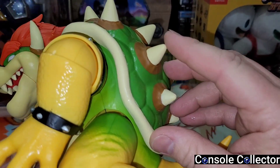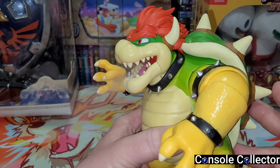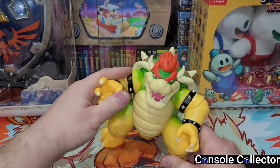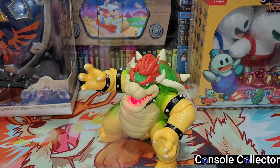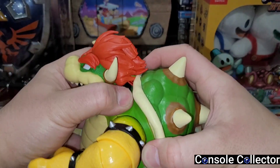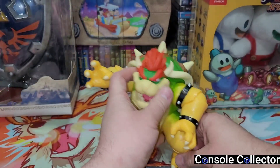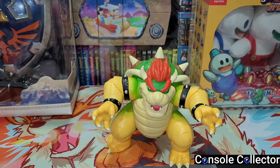You push this little spot on his shell and there he goes — wow, that's really cool! You guys can see the steam coming from him. He doesn't make any sounds, but still pretty cool — the first Bowser figure I've ever had that does this. The little secret is the shell actually pops off, there's the battery access, and the button you push to trigger it goes through a little hole in the shell. Really cool Bowser figure — price is pretty steep but for a Bowser fan like myself, I think it was pretty much worth it.